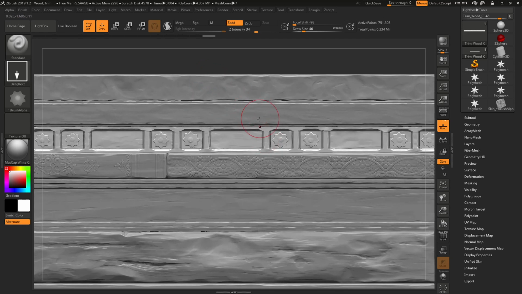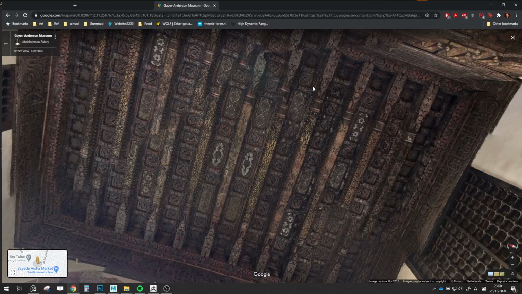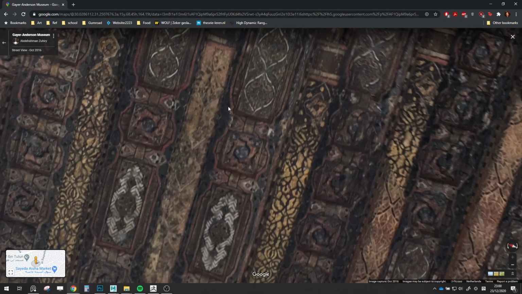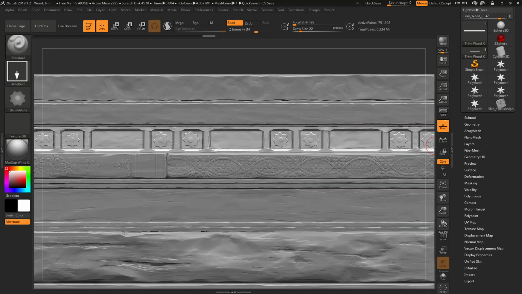Cool. And now we want a little shape in here. So the original reference has this detailed red line as well on the outside. I think it's a little too difficult for me to do in here. Maybe I'll figure something out in Painter to do it procedurally, but I don't think I'm going to go into that much detail here in ZBrush.